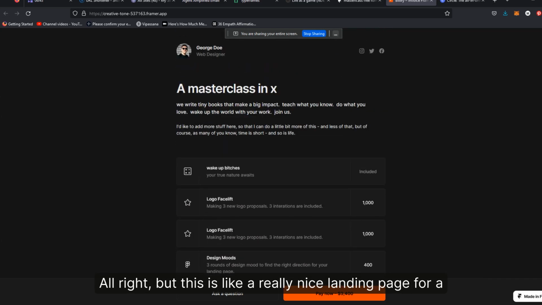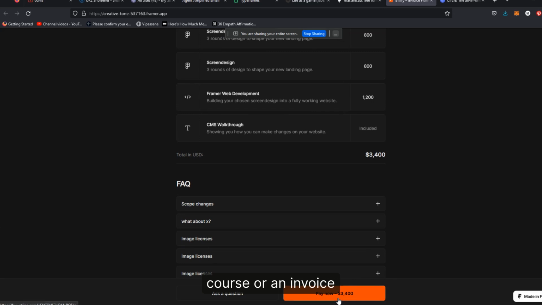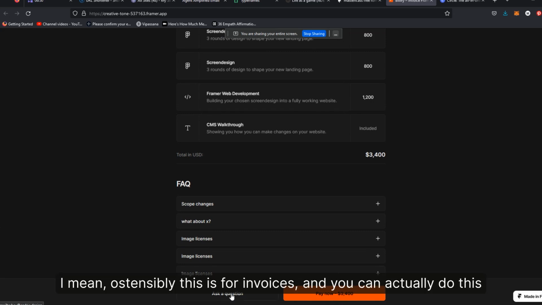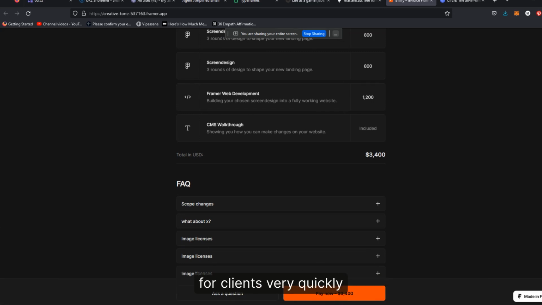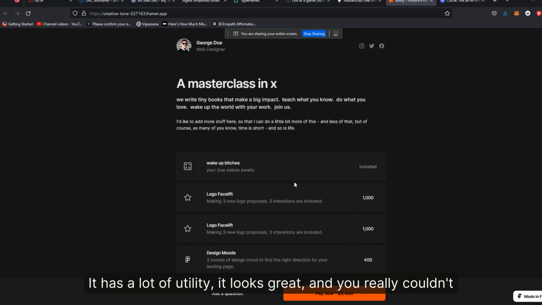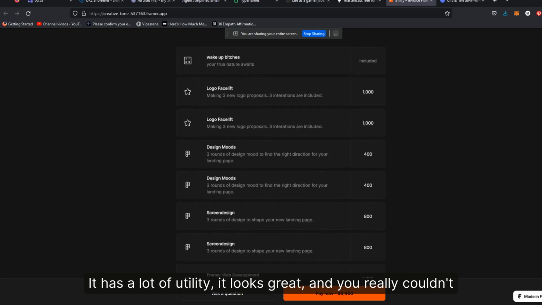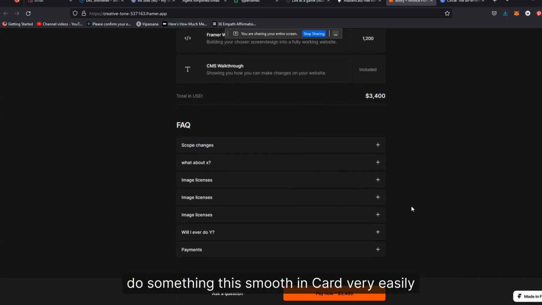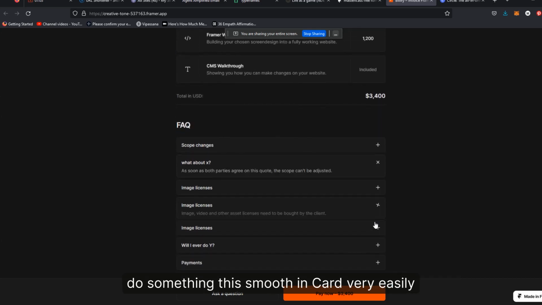All right. But this is a really nice landing page for a course and or an invoice. I mean, ostensibly this is for invoices, and you can actually do this for clients very, very quickly. It has a lot of utility. It looks great, and you really couldn't do something this smooth in Card very easily.